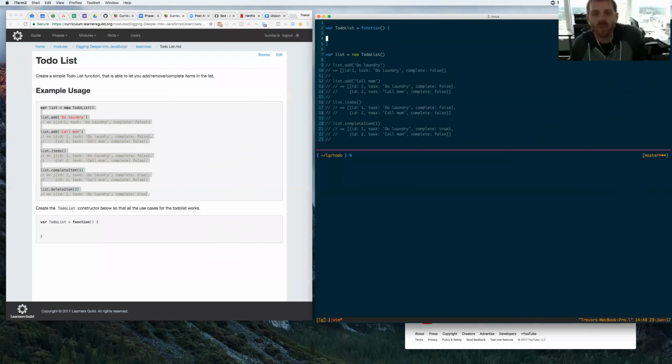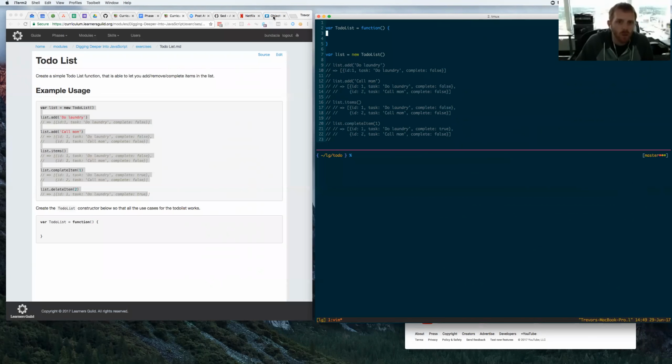Okay, so we have a to-do list, and we want it to create a class that returns a list object that has an add method, it looks like, that lets you pass in a string and adds a to-do to a list. Looks like the list is going to be represented as an array. And items that just returns the list, and a complete item that completes one of the items in the list.